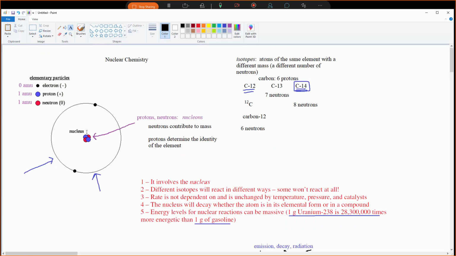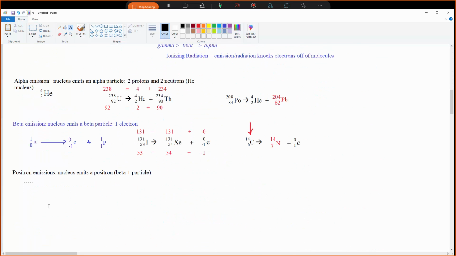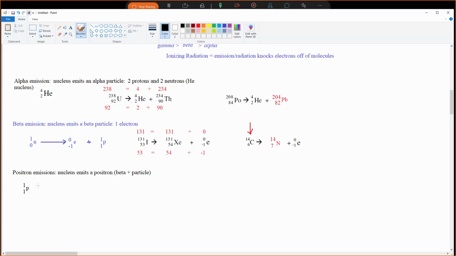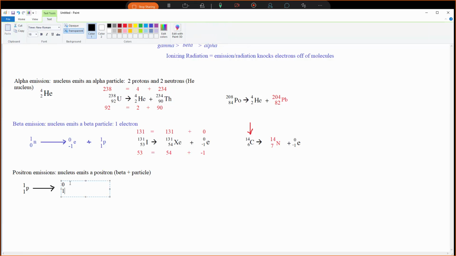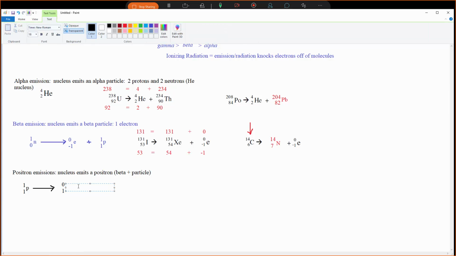Well, can you guess what in the nucleus might decay by kicking out a positively charged particle? The proton. The proton has a positive charge. The neutron doesn't have a positive charge. It would be hard for it to kick out a positive particle. But in positron emission, essentially you have a proton which decays by kicking out the positron. Now again, no significant amount of mass is lost, but you do lose the positive charge. And what remains?